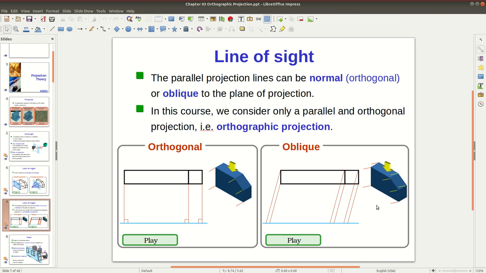What I am saying is that we usually have a line of sight that is perfectly perpendicular to the object. I want to see this side or this plane of the object, and my eye will be directly perpendicular to the surfaces that I see from this object.